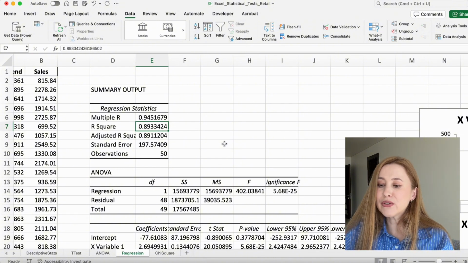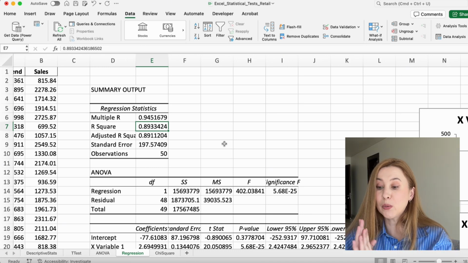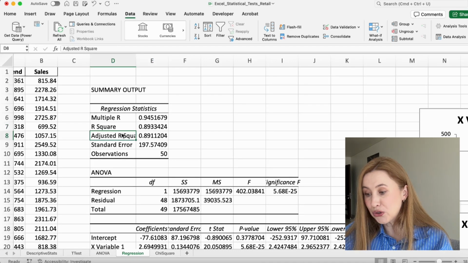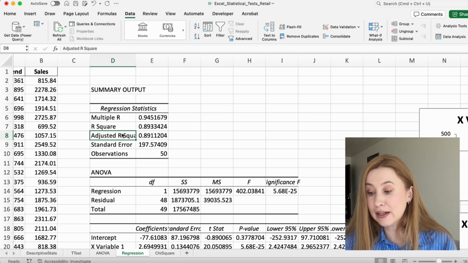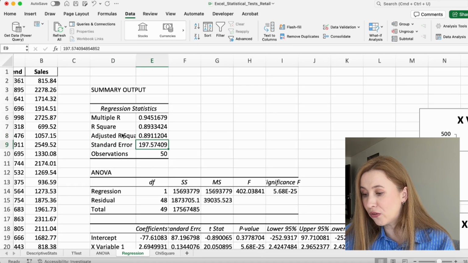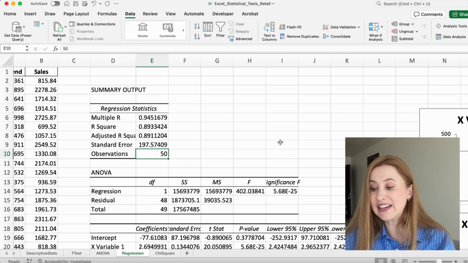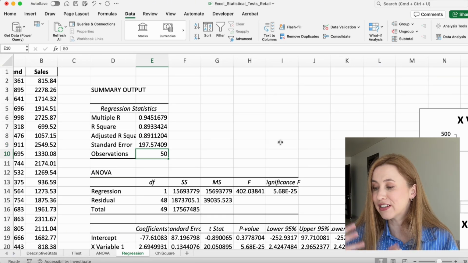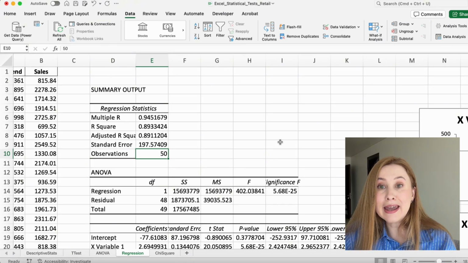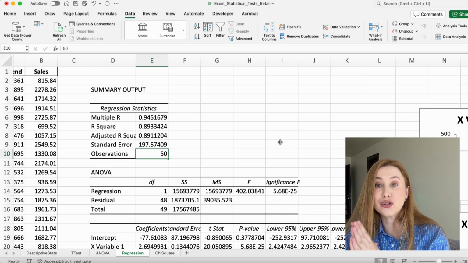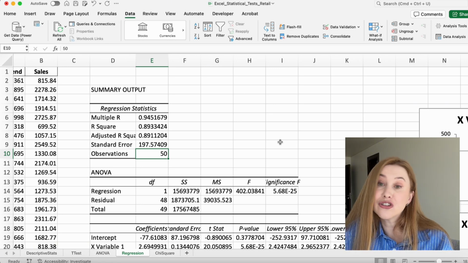Adjusted R square is based on the number of predictors. It is useful when you have multiple variables. In our case we have only 1 variable, so you can see it is very similar to R squared. And then we have our standard error, the average prediction error in sales units. So here predictions are off by about 197 units on average. As you know, observations is the number of our observations, or number of rows, number of data points. Based on this data, we can say that the model explains 89% of sales variations using ad spend. That's very strong, and our prediction error is around 197, which is actually quite low.